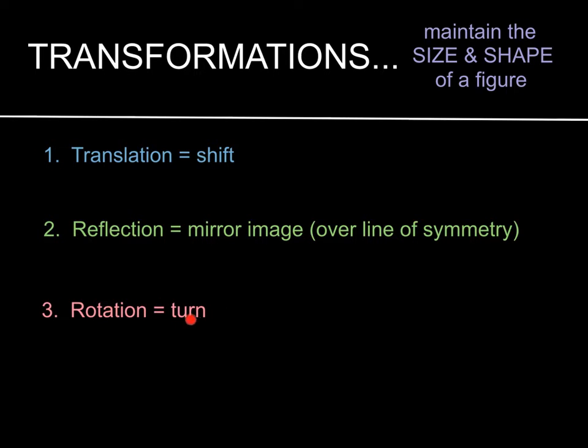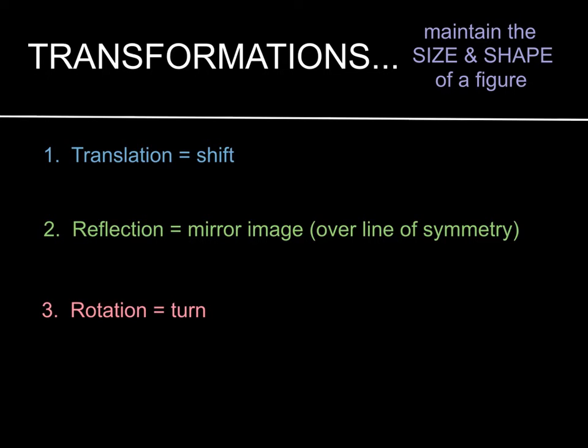So what is a rotation? A rotation is when you take something and you turn it, you spin it around. That's a rotation. Now, I know I really haven't explained too much about what a transformation is, except to say that these are 3 different types of transformations. Here's what's important to know about a transformation.